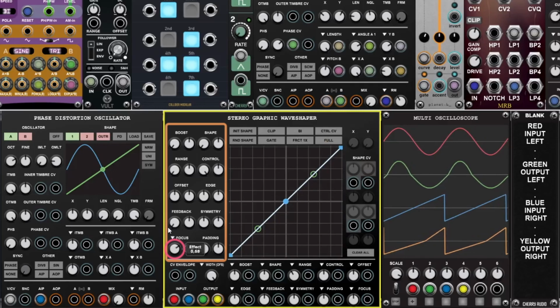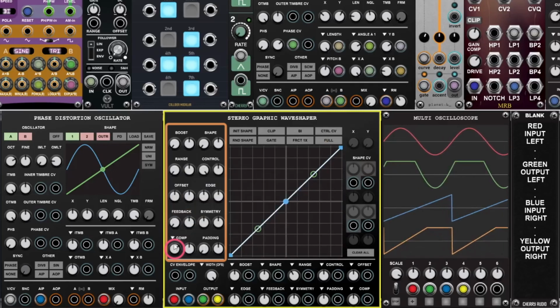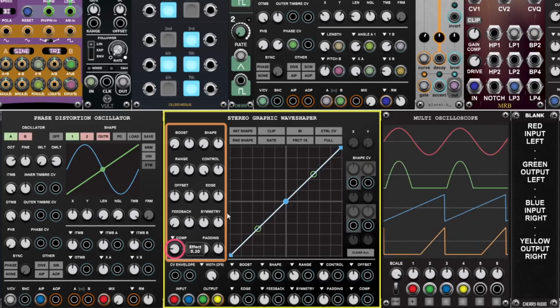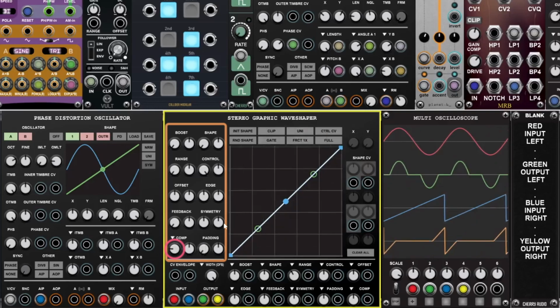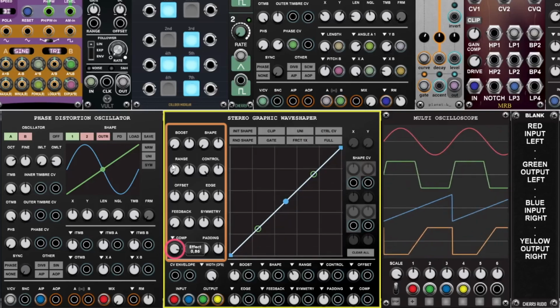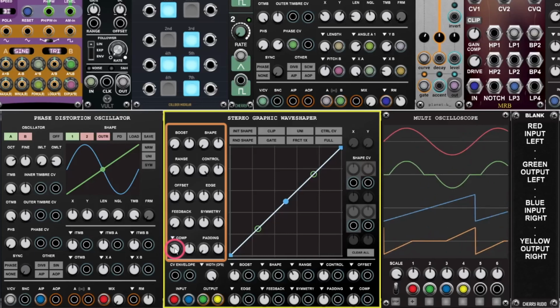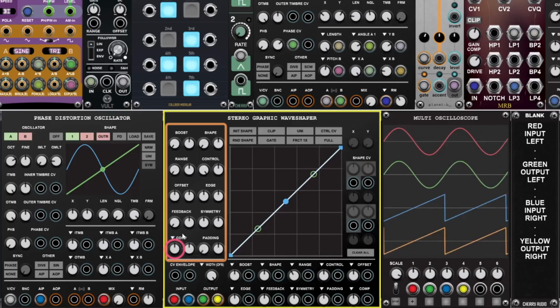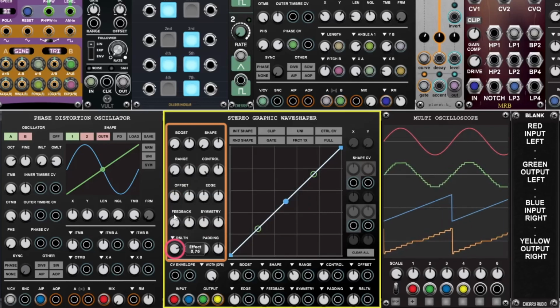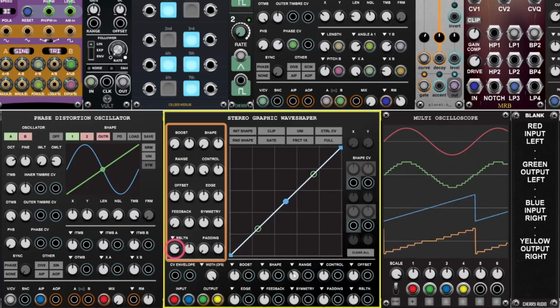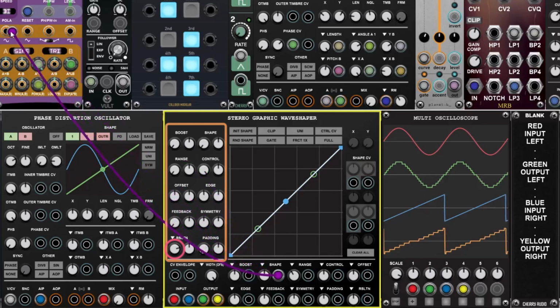Vertical compression attenuates or boosts and clips the signal before the shape is applied. In unipolar mode, the signal is clipped at both the maximum and minimum values. In bipolar mode, this effect behaves more like a boost plus offset. The resolution effect lowers the bit depth of the curve. This is similar to applying a bit reduction to the signal, but things change when you apply modulation to the curve.